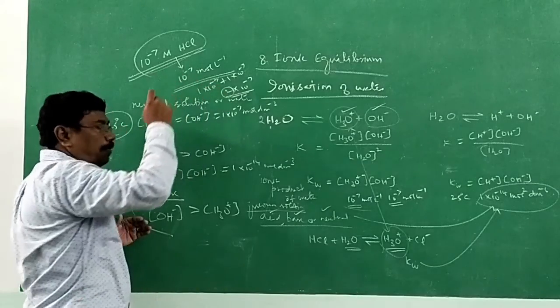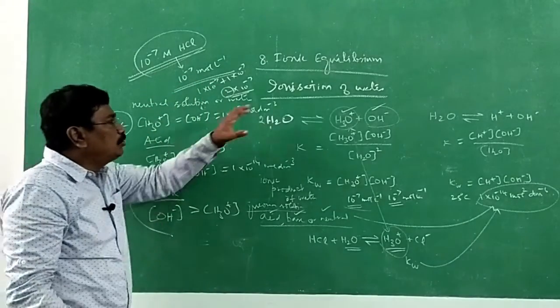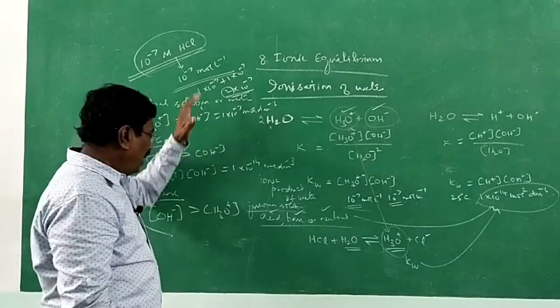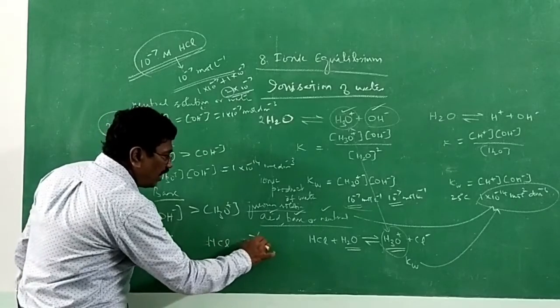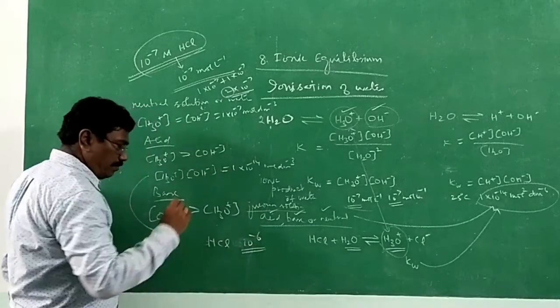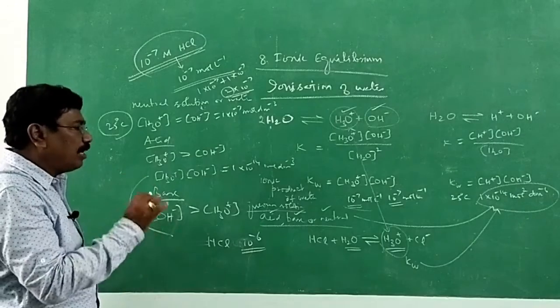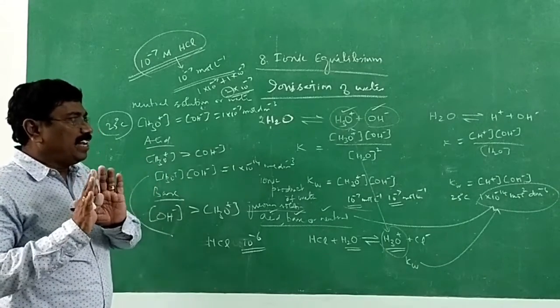That is happening. How is it happening? Hydrogen ion available from water should also be taken into account if it is a very dilute solution. When the hydrochloric acid solution or sodium hydroxide solution concentration is very low, of the order of 10 power minus 6 and less, we have to add the concentration of hydronium ion available from water. What does it mean? So now, you might have understood the basic ideas.